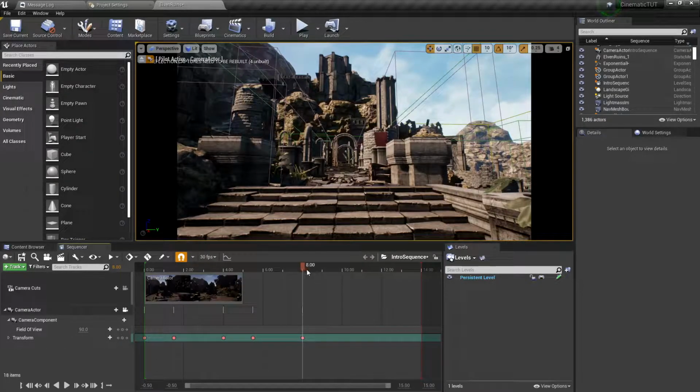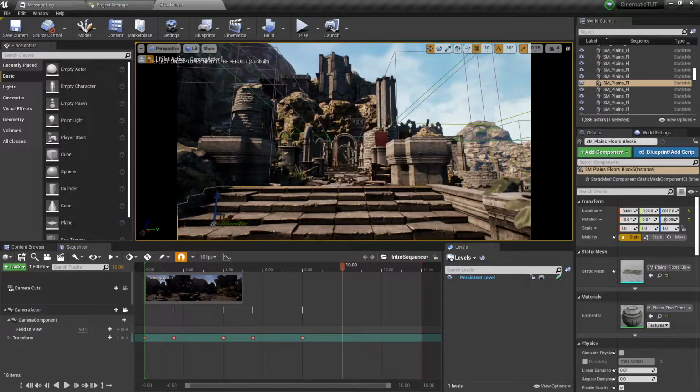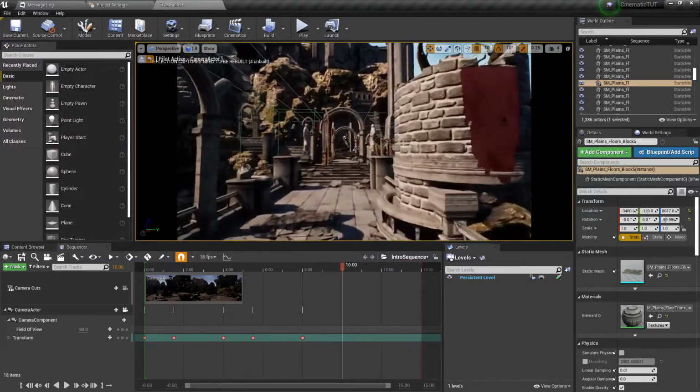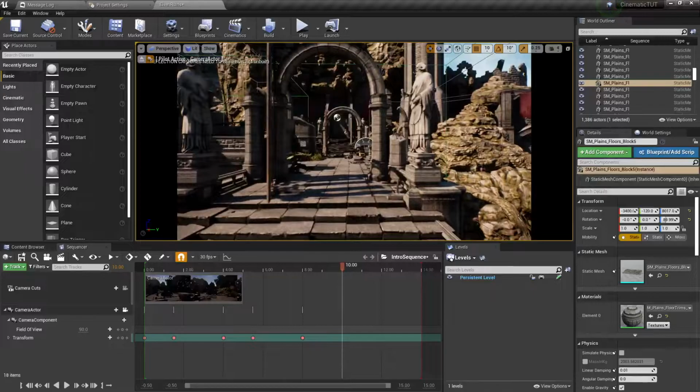And then over another 2 seconds, let's go to, yep, there we go. Over another 2 seconds, I'm going to fly to here. Actually, I don't think 2 seconds is going to be enough because I want it to have almost like a slow motion crawl effect. So I'm just going to slide this forward to 12. And I'm just going to press plus.